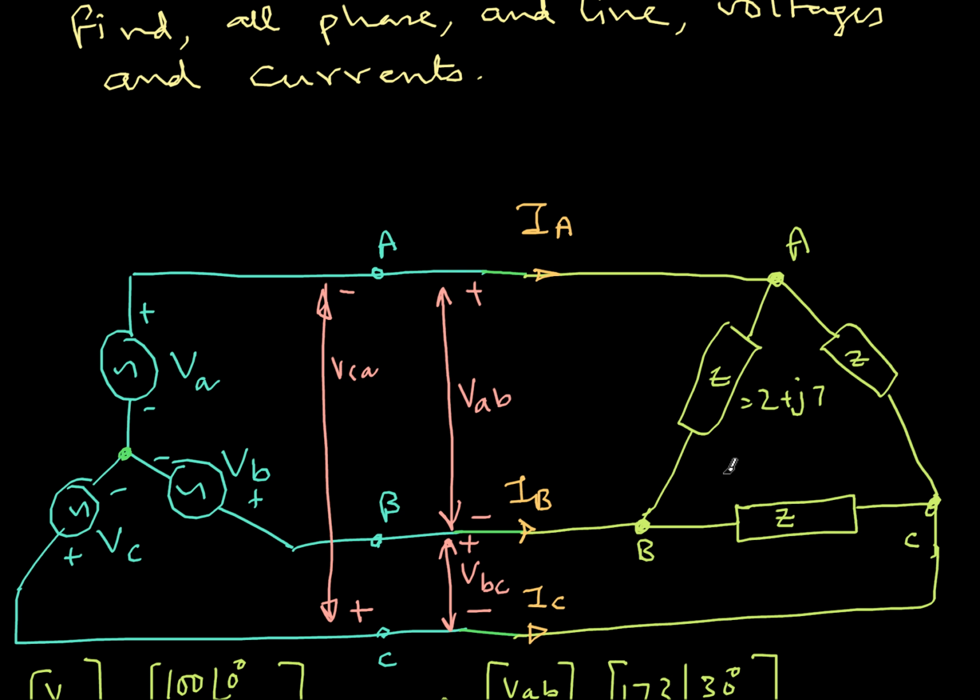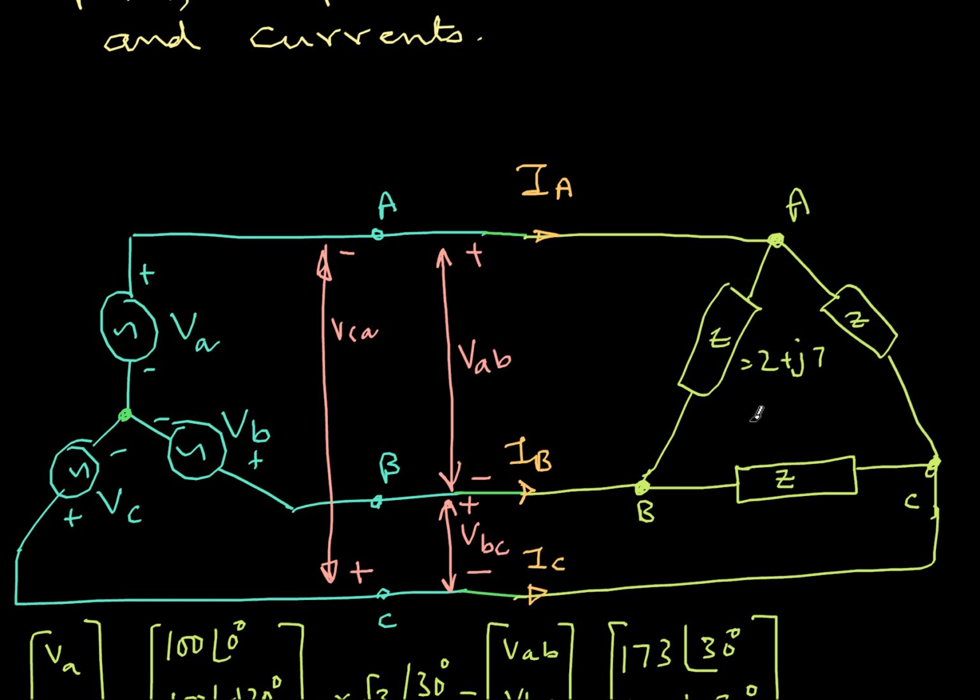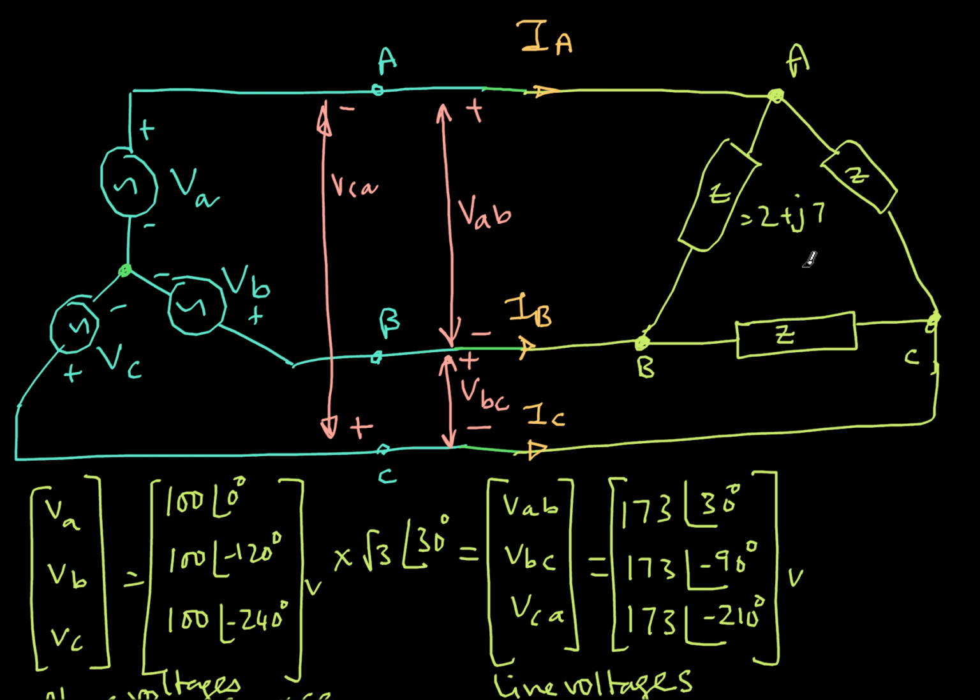So what are the directions? I think in my earlier video I had described a delta source. So anyway, let's define a certain direction and let's be consistent with it. Now since this is A, I'll consider this current going like this as my A phase current. So I small a, I'll give it. So I capital A is the line current, I small a is the phase current going from here to here. And what about this phase voltage? So VA is my phase voltage here. I think we'll get confused with this VA. So let's call it VAP.